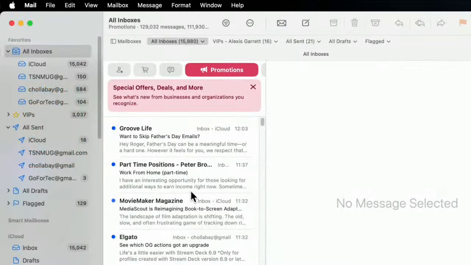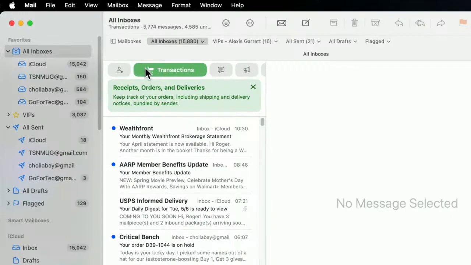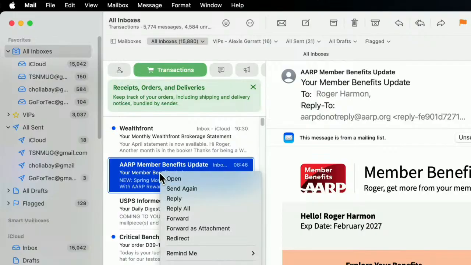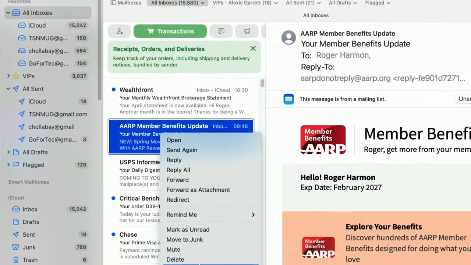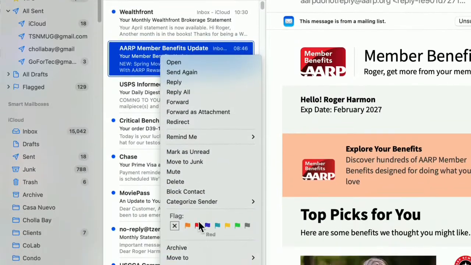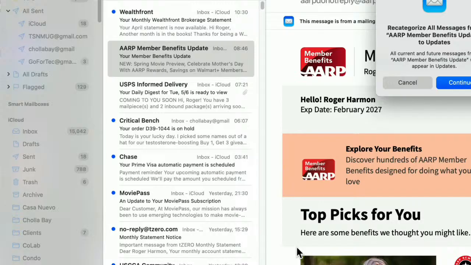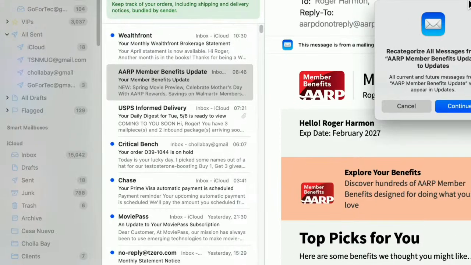So let's find one here. Let's go into transactions. Let's take the AARP here, and that's more like a newsletter. So I'm going to right click and scroll down, and here you see categorize sender. So now I'm going to go over here and click on updates, and now that will be in updates.